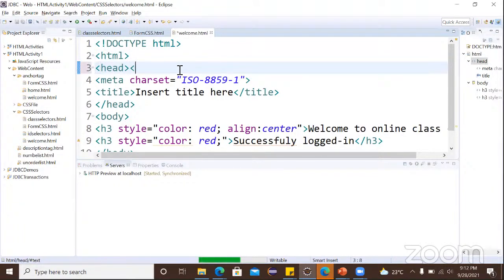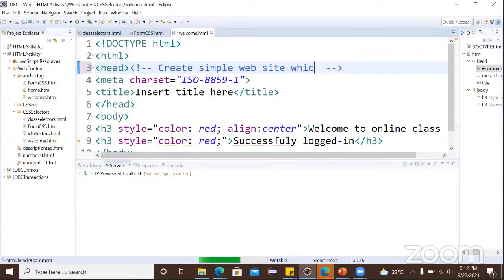Create a simple web application. It's not a web application, it's a website, a simple website.